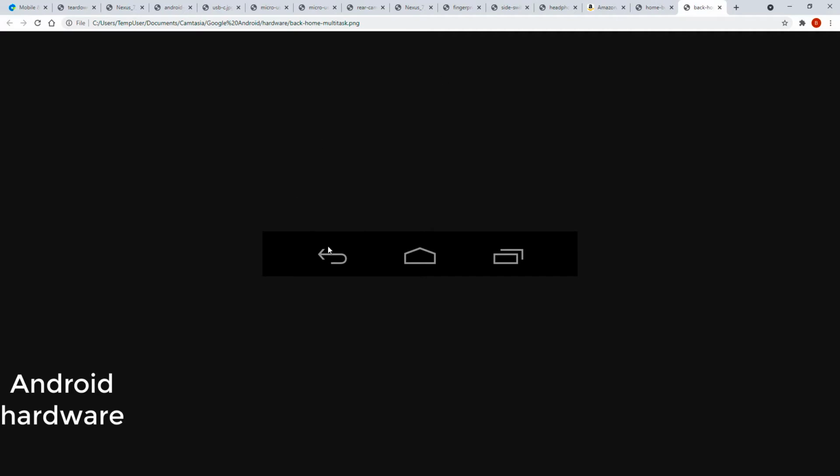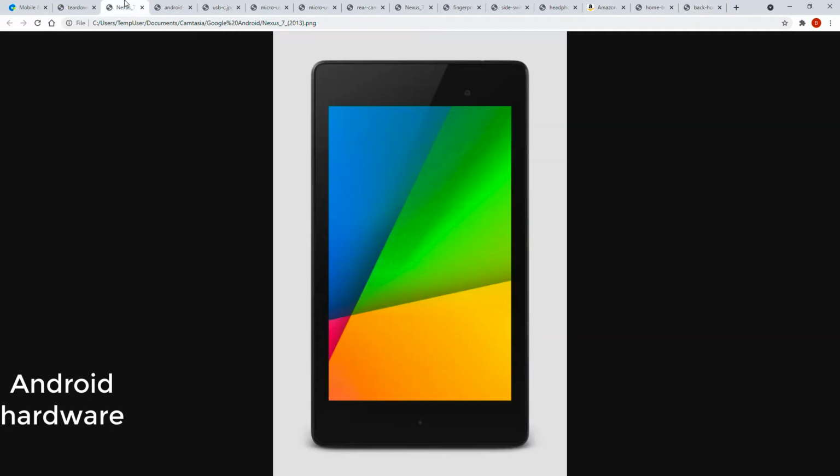Usually there is some form of back button, again, a button to take you home, and a button to show you all of the applications that you have open. So that is just a little bit about the hardware on Android devices.